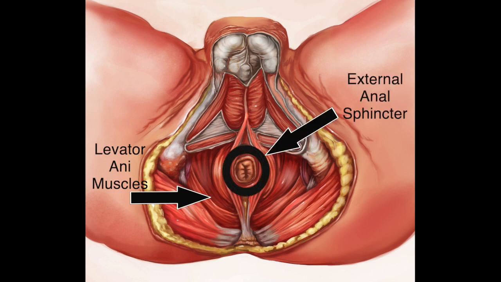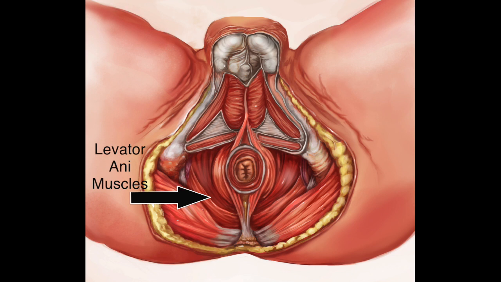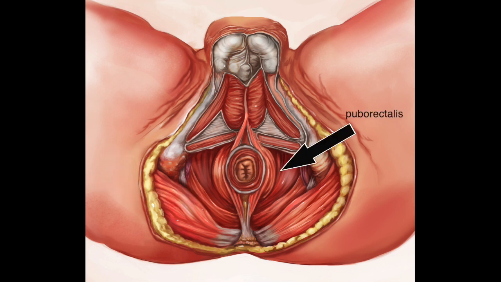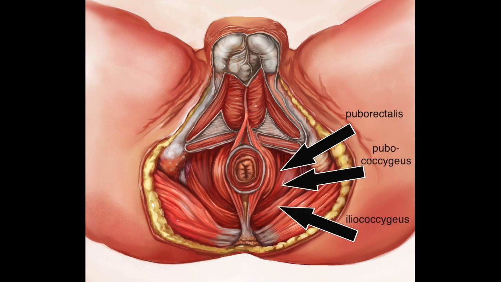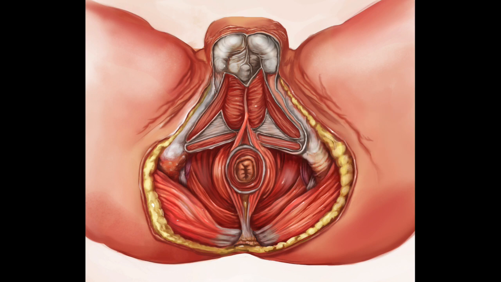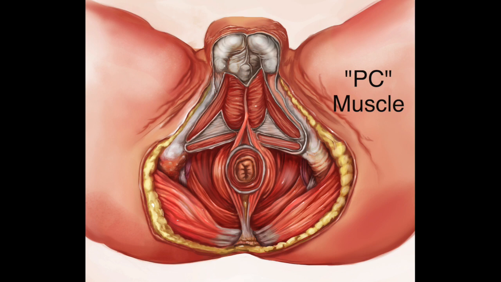We have the sphincter that goes around the anus as well, but let's talk right now about the levator ani. The levator ani muscles include the puborectalis, the iliococcygeus, and the pubococcygeus. Both the puborectalis and the pubococcygeus start at the pubic bone. The pubococcygeus hooks to the coccyx or tailbone in the back, and the puborectalis wraps around the rectum. Note that the pubococcygeus is sometimes referred to as the PC muscle — it's kind of the most famous muscle of the pelvic floor, and one that actually helps assist with orgasm in both men and women.